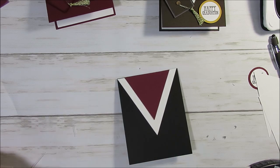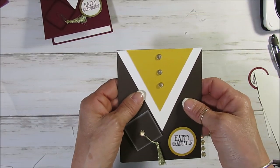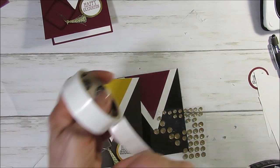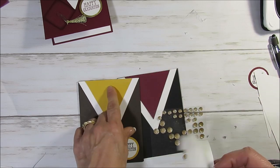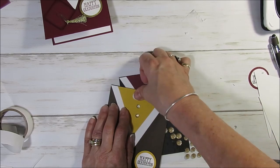So this one, I'm going to use the gem. I use pearls over here, and the gem over here. This one, it's off a bit. Oh, here we go. I moved it twice. If that happens, just use another glue dot here, because it was off the first time, as you can see, and I moved it, but I didn't move it enough. Much better. That made me more happy.